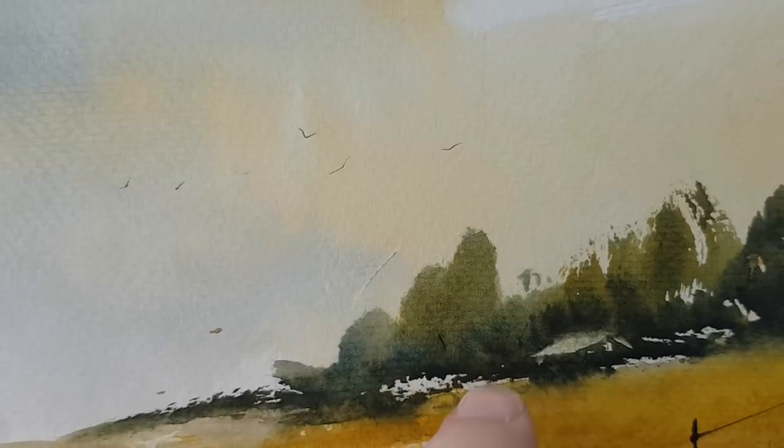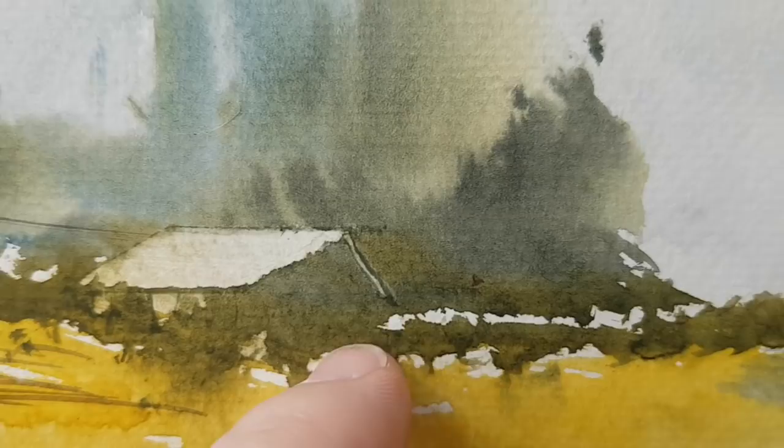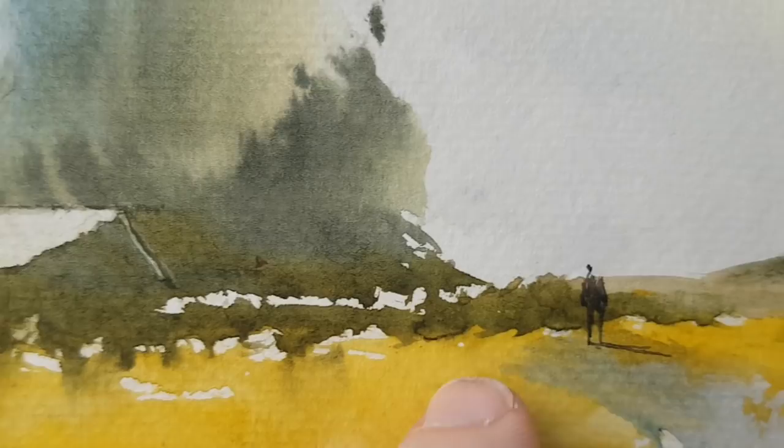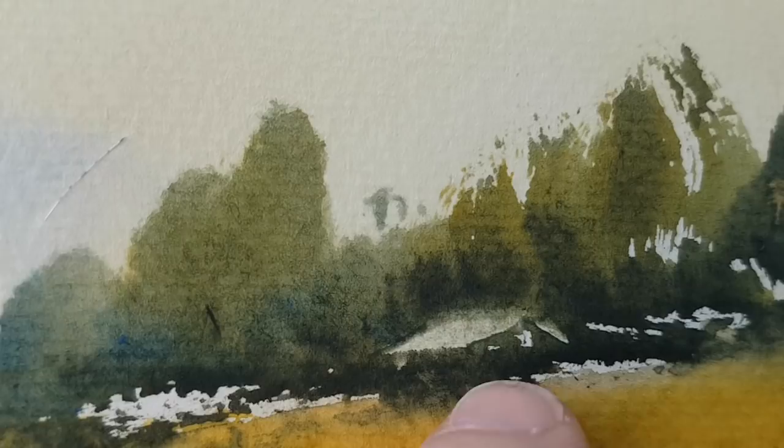Then I put in all these distant trees there, darkened it a little bit down the bottom so I could scrape in this little cabin here. Again, varying it, little darker there, so it contrasts against that lighter trees behind it. Same on the right hand side. Obviously smaller because it's further away, but again, tried to vary the greens, but got it dark down the bottom so I could scrape in that rooftop, make like another little cabin in the distance.